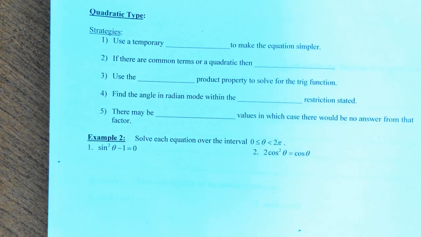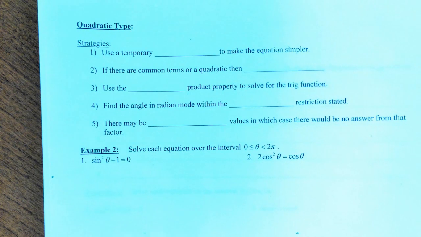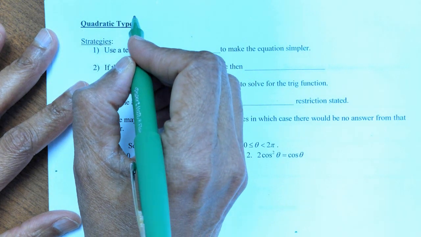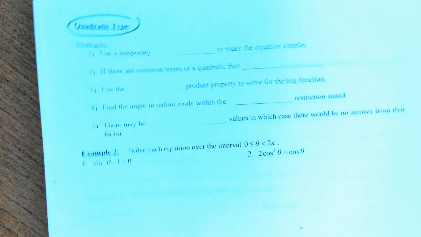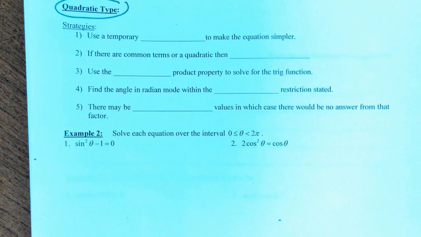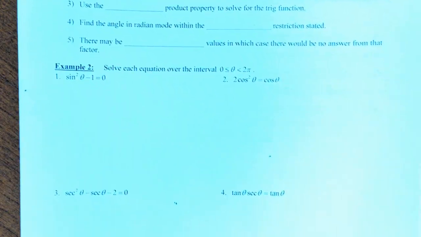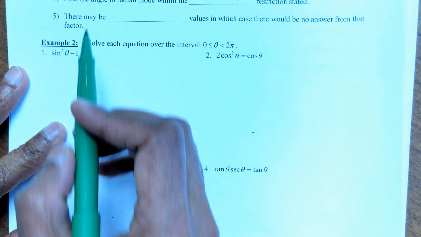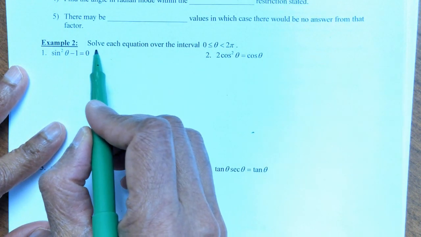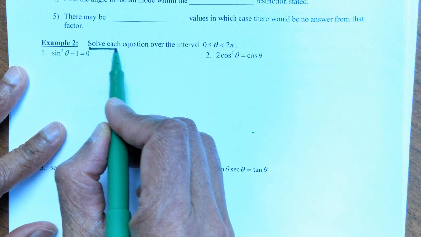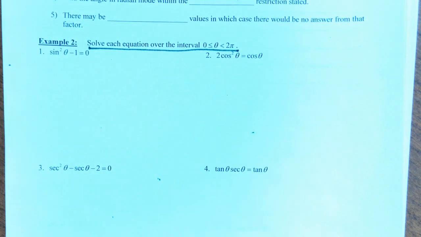So continuation of the same thing, except, like I said, we're talking about solving a trigonometric equation. Trigonometric equation is not always in a linear form. It could be in the quadratic form, and that's what we're going to do right now. We're going to learn to solve a trigonometric equation which is written in the quadratic form. Let's just look at the quadratic equation before I make you guys fill in the notes. It says the same thing. So we are looking at solve each equation over this interval. So we are still looking to find all the answers within one unit circle.